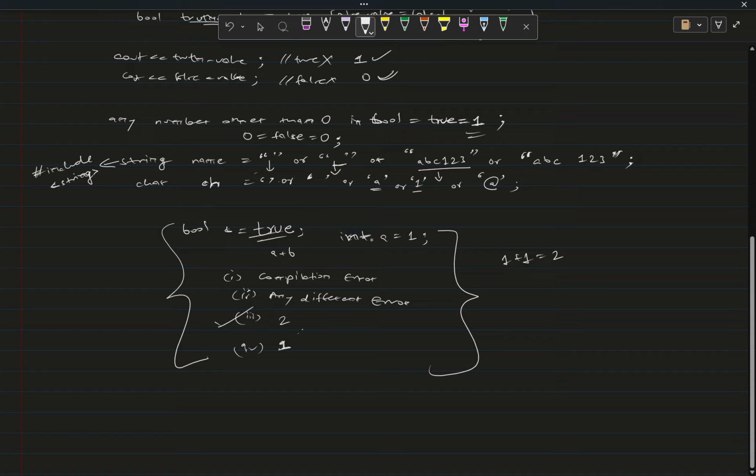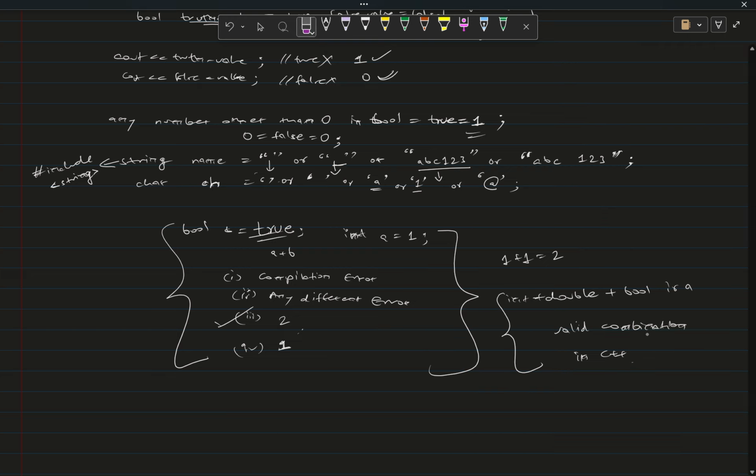In C++, you have the authority to add an integer with a double, and integer plus double plus bool is a valid combination. In C++, not in Java. In Java, you can't actually do that with boolean data types, I believe.